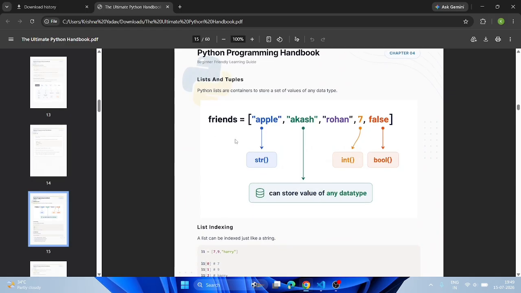So how to write a list, you can see here. There is an example given: friends is equal to, and always remember that a list will always be in square brackets. So friends is equal to square brackets, and inside are some names or anything. Because it is closed with double quotes, these are strings. Rohan, Akash, apples are strings. 7 is an integer value.